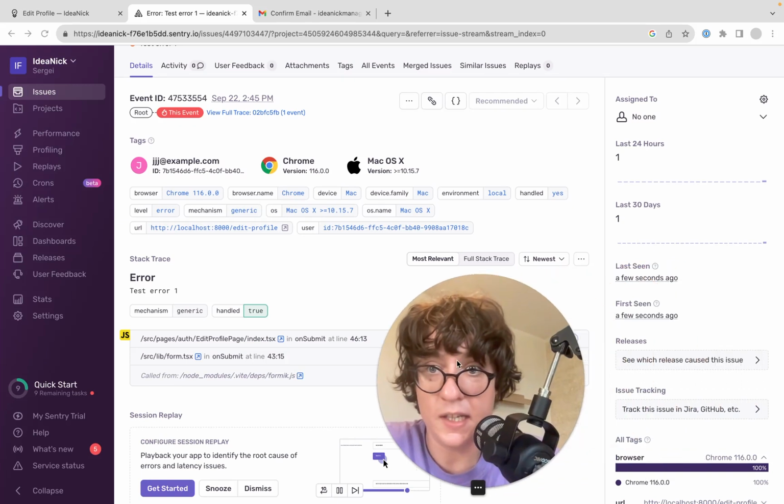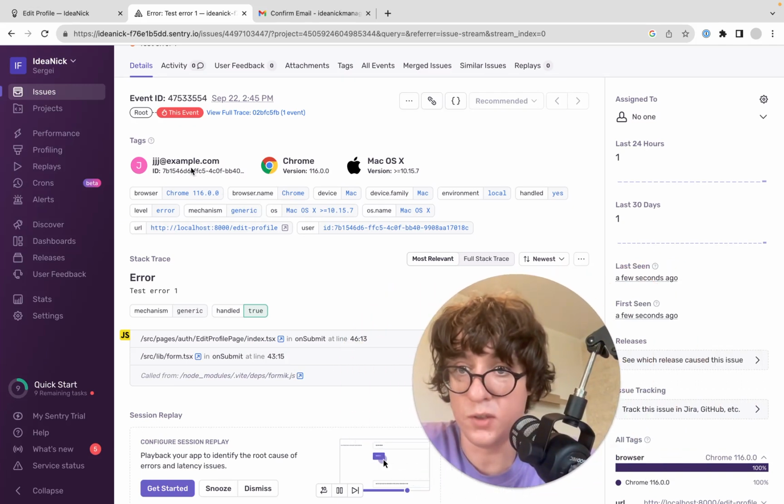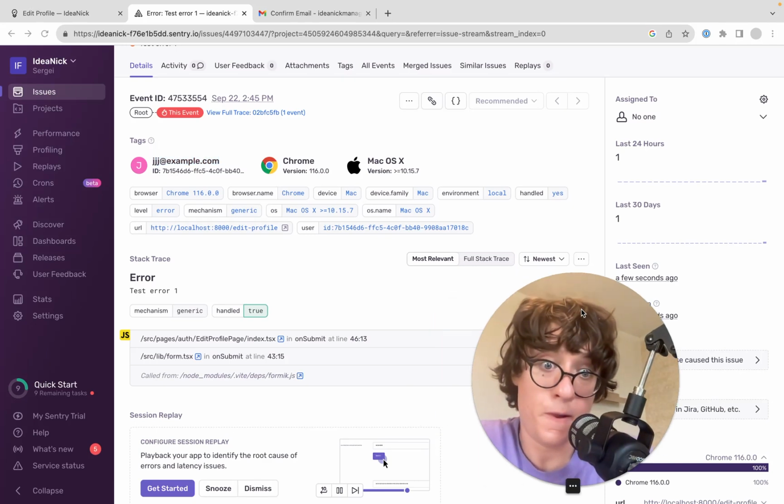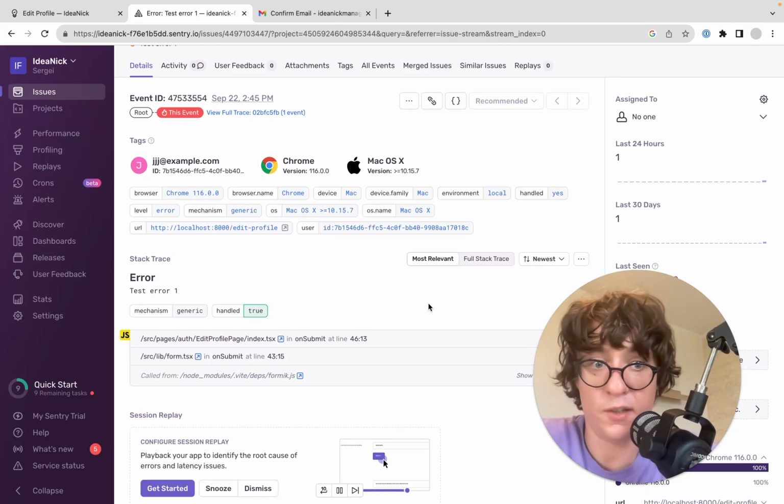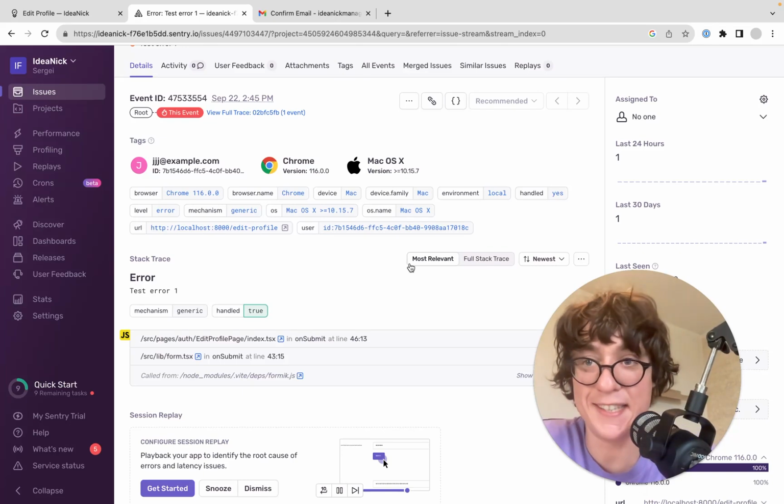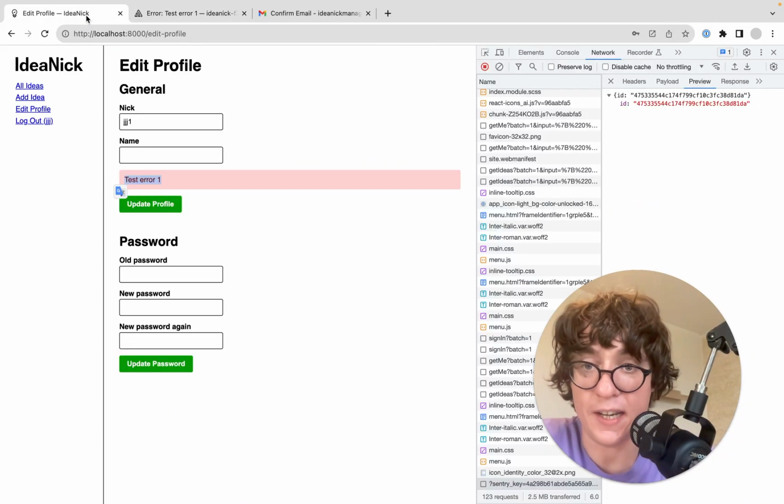Okay, so here it is, this error, and it basically says everything. Also, somewhere here, there should be information about our user. Well, we see his email. We see his Facebook. If anything, we can contact him and apologize for the incident. Okay? So, we added the user and learned how to send this error.